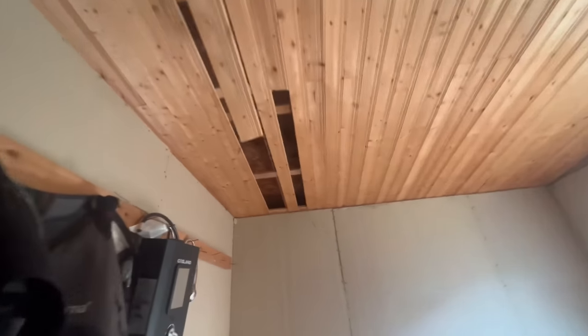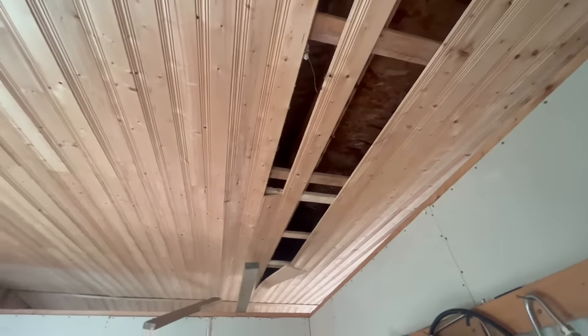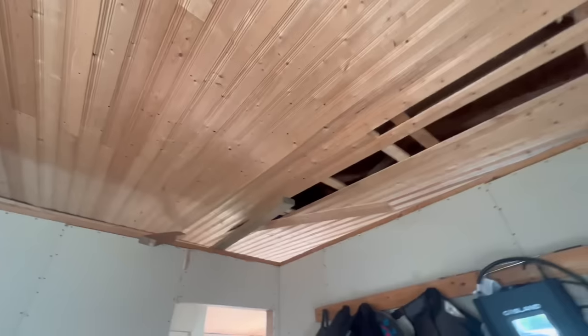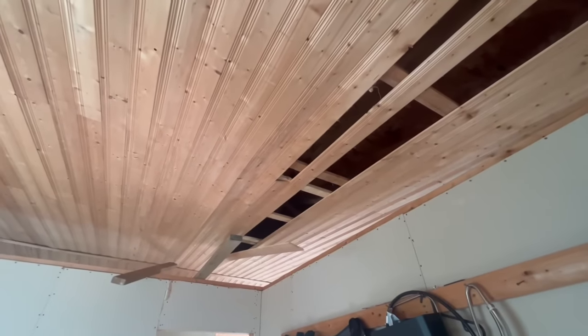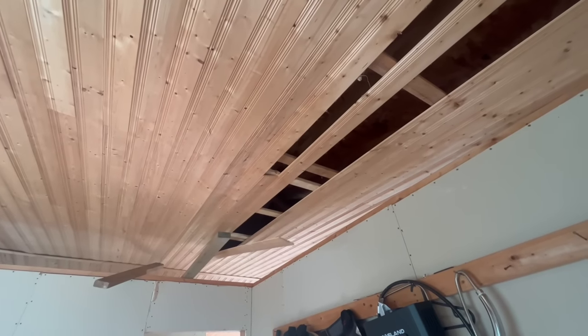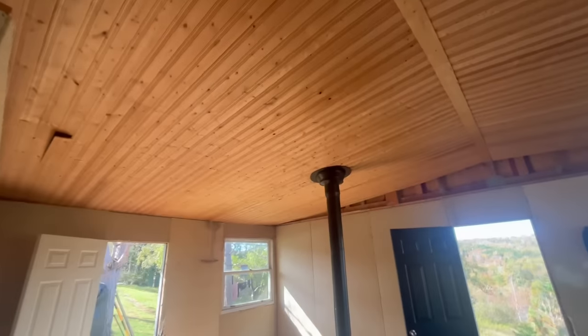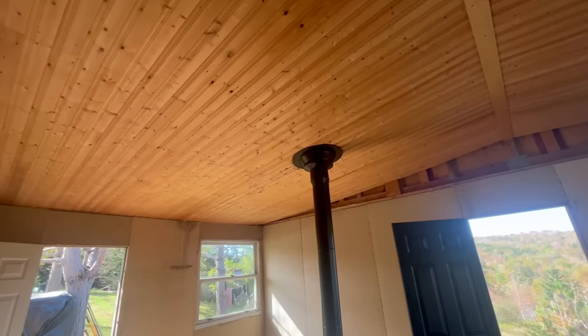And as most of you have noticed, the attic is not insulated. It is on a slope, which makes it look really cool. But getting up there and maneuvering around might be a little bit difficult. So I'm not sure how I'm going to do that. And I'm not sure what the best insulation is for up there. Is it the insulation boards? And also, I'm not sure what to put around that and how close the insulation needs to be to the pipe.